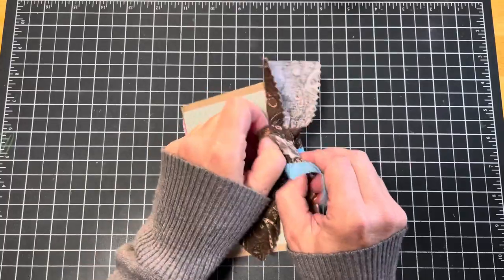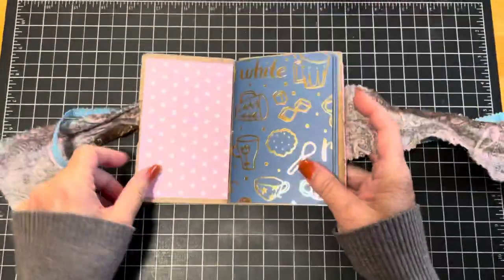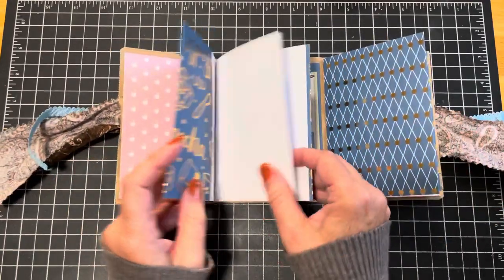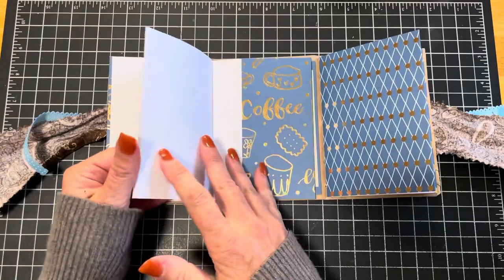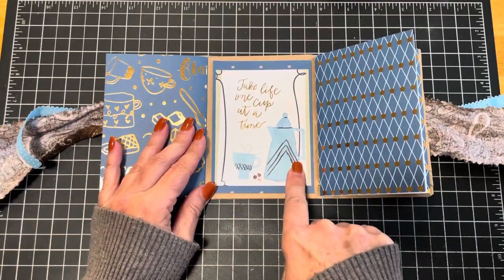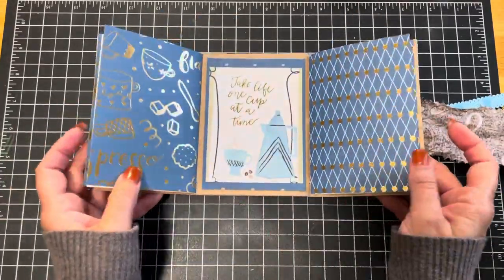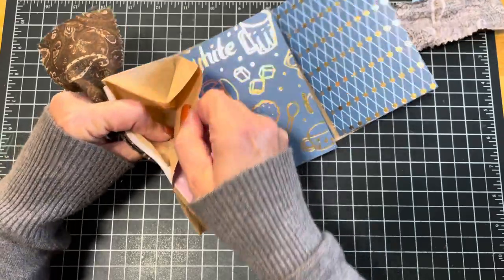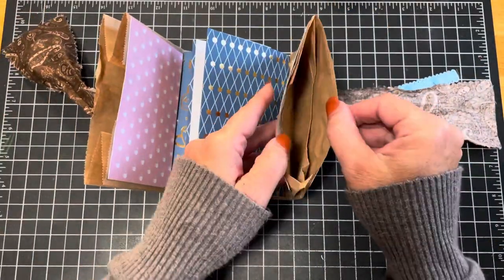This one has fun little macaroons on the front — I just think those are so cute. Each journal has two signatures. They each have a pocket front and back, and there are 16 pages in each journal on premium printer paper, so it's nice and smooth, perfect for writing and perfect for stamping. I like to put a little Post-it note pack right here — I just peel off the back and stick it right in the center, and this just folds around those Post-it notes perfectly. There's a pocket in the front and a tiny pocket in the back, and then a larger pocket all the way in the back.